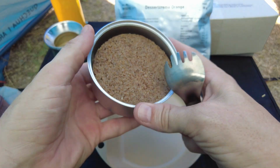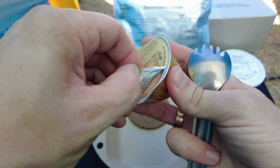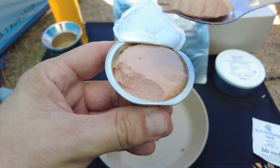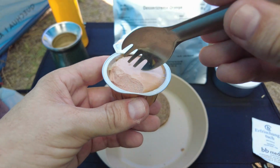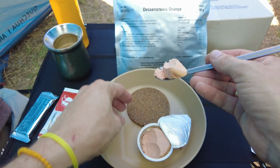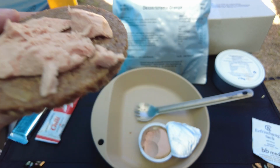Alright, let's open the bread and try a bit of it with that turkey meat on it. So there's the turkey meat. I'm going to try a little bit of this on its own. Yeah, that's really nice. Almost like smoked turkey meat, to be honest. Let's see if I can put a bit of this on the bread. And there you have the turkey meat. Give it a try.